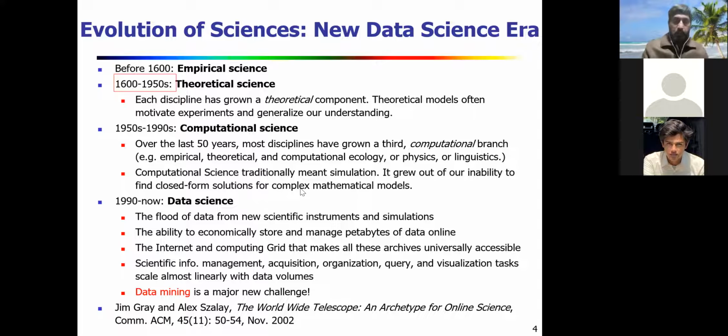So if you then look at the next phase, 1600 to 1950, we had a great focus on theoretical science. And here the laws of motion actually fall in a better way because you have theory for the laws of motion, gravitational laws, and for example, Einstein's theory is also part of this phase. So a lot of emphasis on developing theories behind what we observe in nature. And of course, you had theoretical physics, theoretical biology, theoretical chemistry, and so on.